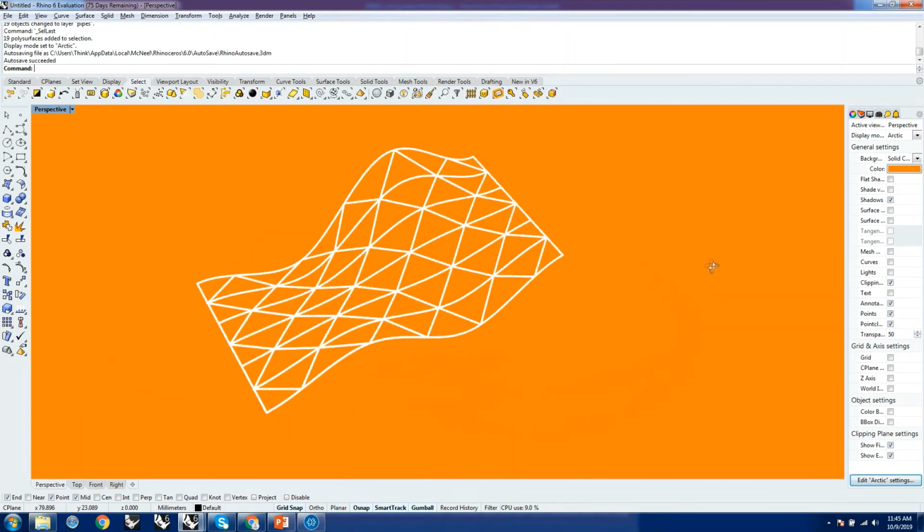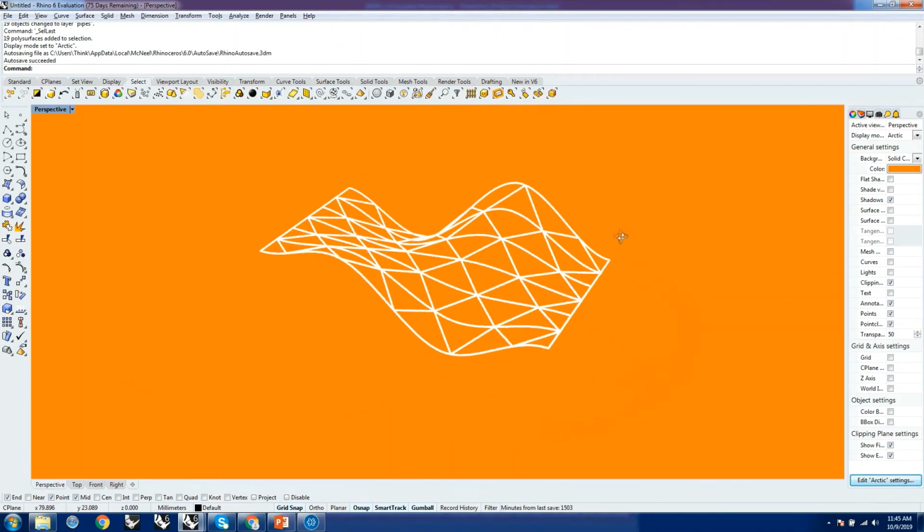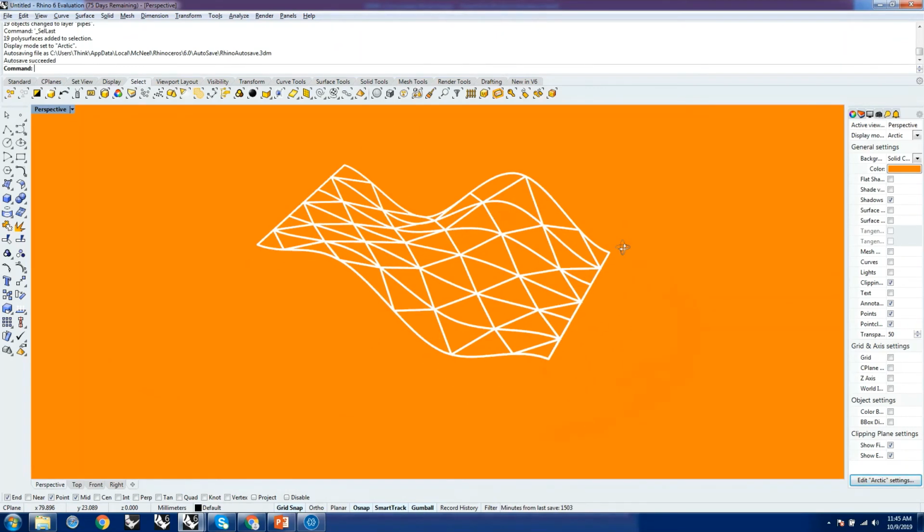So this is a canopy using the tools that we have seen so far. Some new commands that we saw here are the tween command and the divide curve command. We also saw how to manage layers and how to manage objects that we have made on the canvas, how to avoid some clutter.